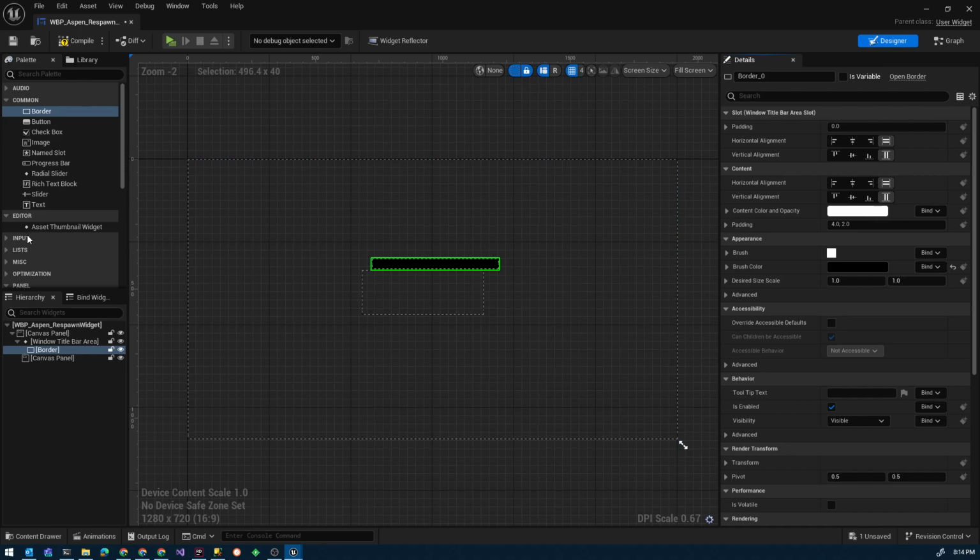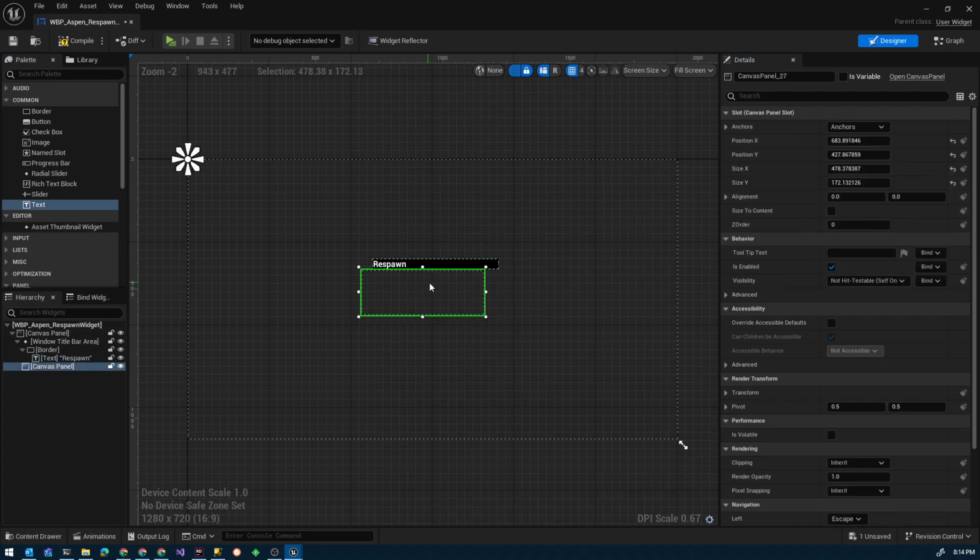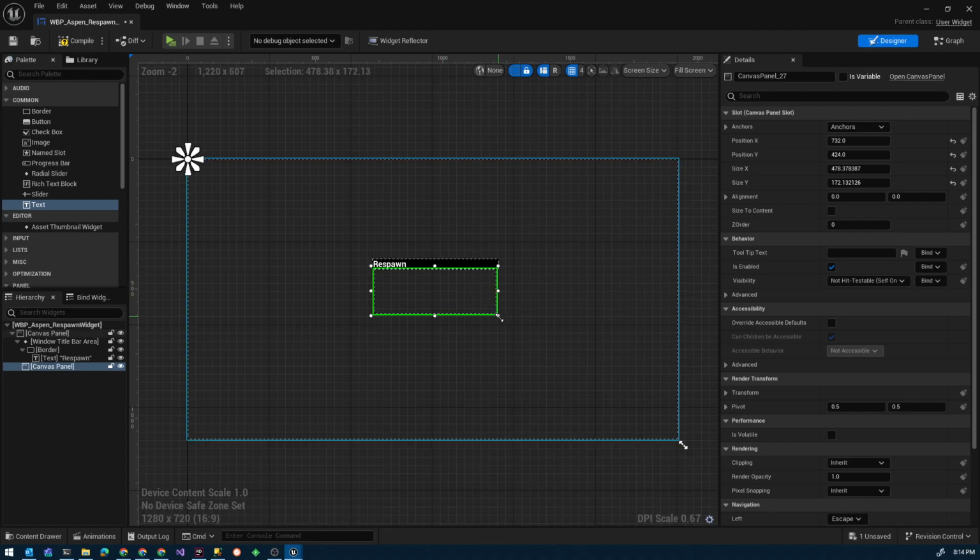Now that I've got that border, can I put a text on top of that? Yes. And I'm just gonna say respawn. And then I'm gonna put this panel over.